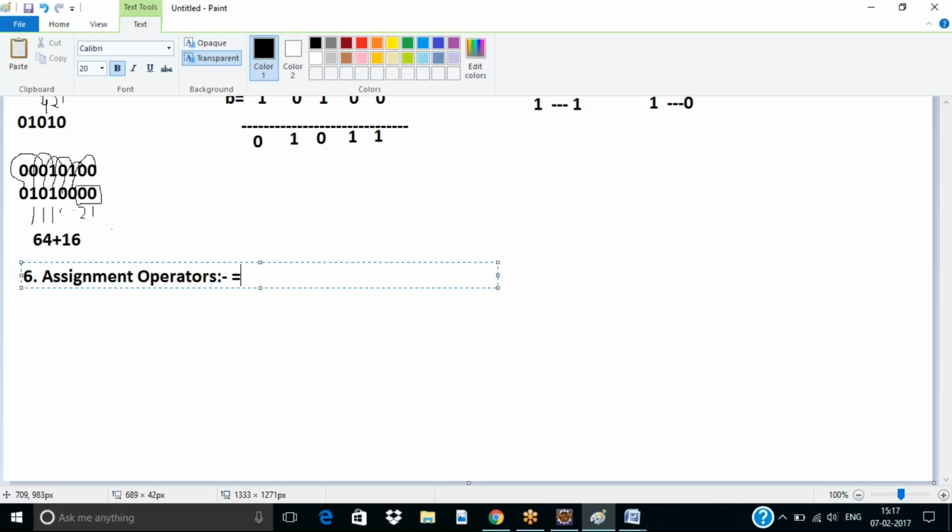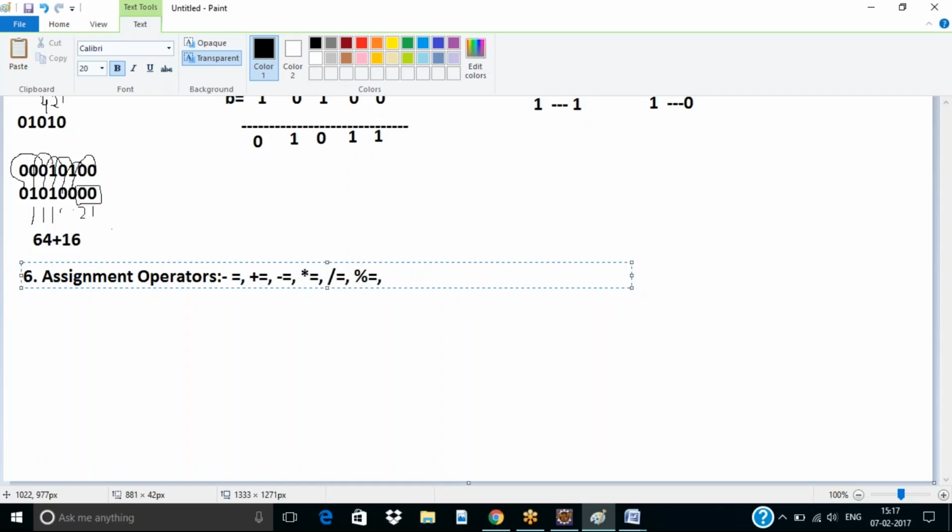What are assignment operators? We know the basic assignment is equal to, and similarly with arithmetic and bitwise operators we can make assignments like this: plus is equal to, minus is equal to, star is equal to, slash is equal to, modulus is equal to.